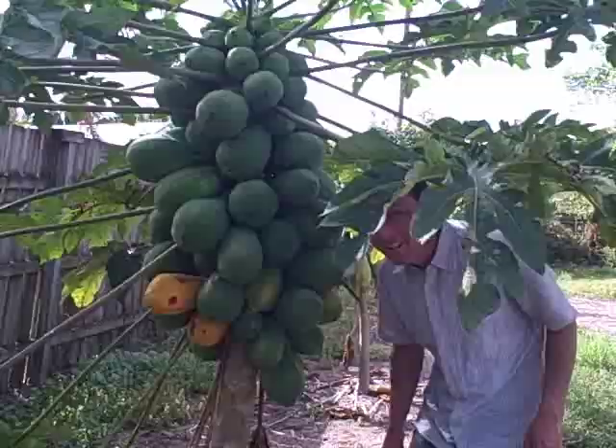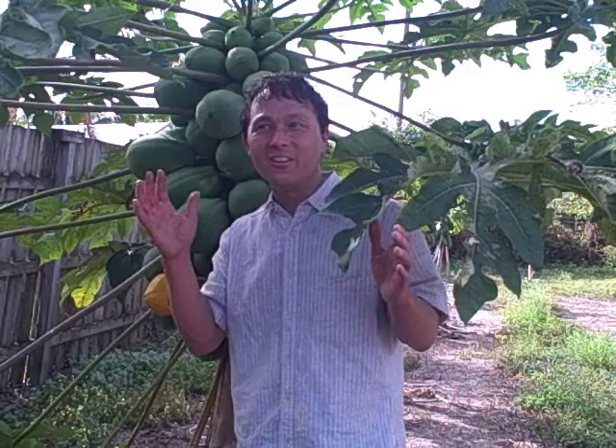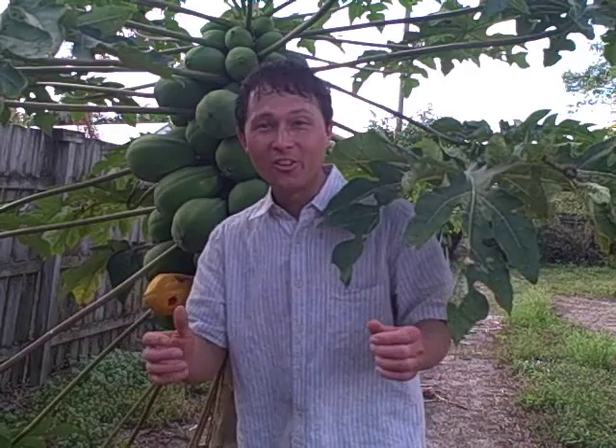So here we are in the papaya orchard here at Southern Jay Ranch in West Palm Beach, Florida. Whenever I travel, I like to check Local Harvest — it's a website where I find local growers of fruits and vegetables so that I can eat the freshest stuff, and many times I'll maybe even get to make an episode for you guys like this one today.